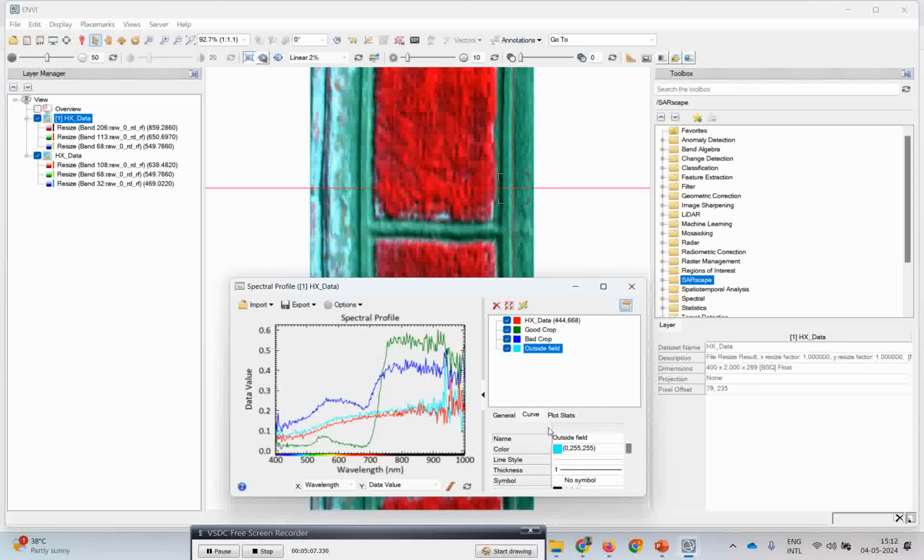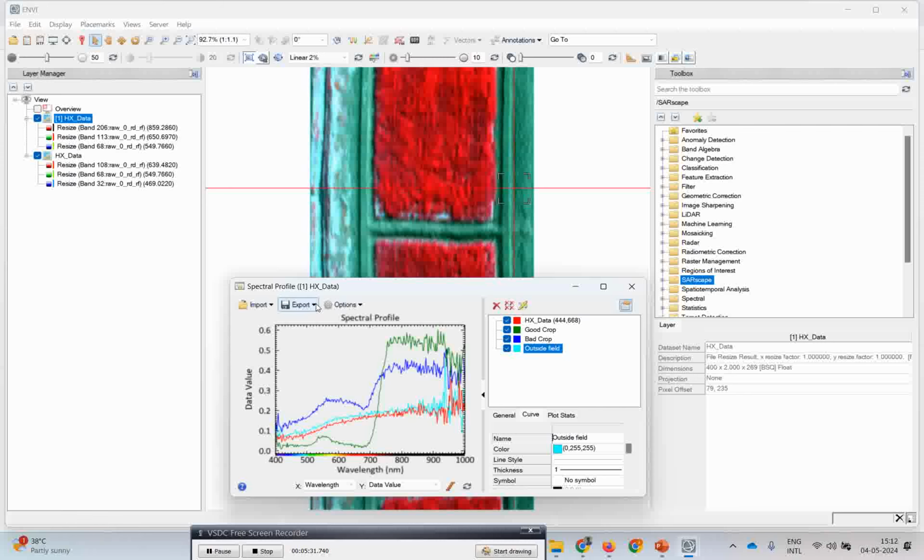So these actually help you understand the different crop conditions. As I showed you, there is a good crop and a damaged crop. You will clearly see how the spectra is changing, and what is outside the crop, the outside field. That is how nicely we can discriminate with very high resolution satellite images. So that is the advantage.